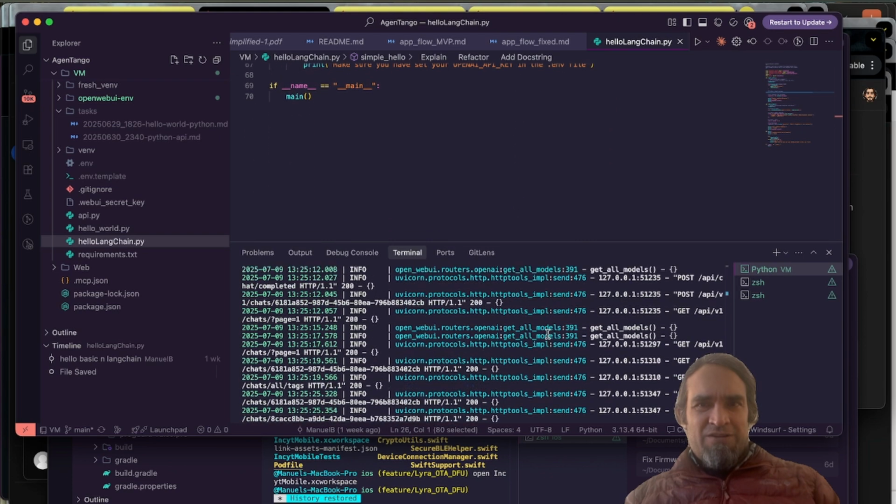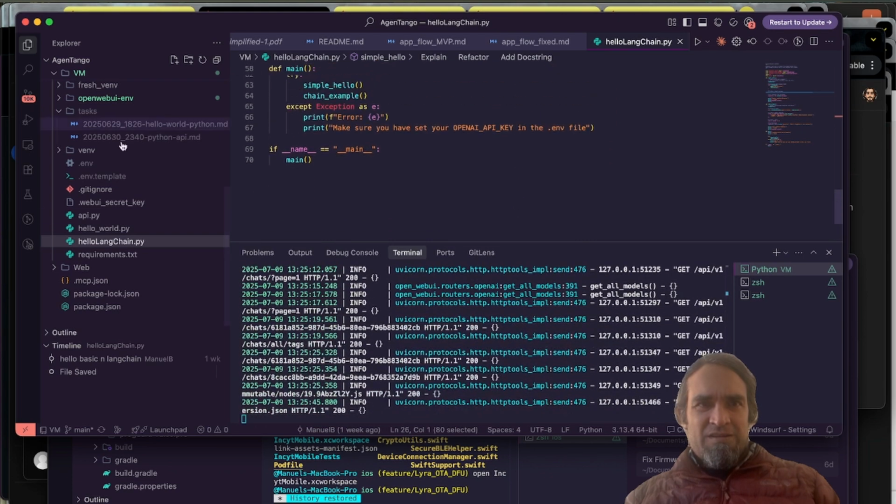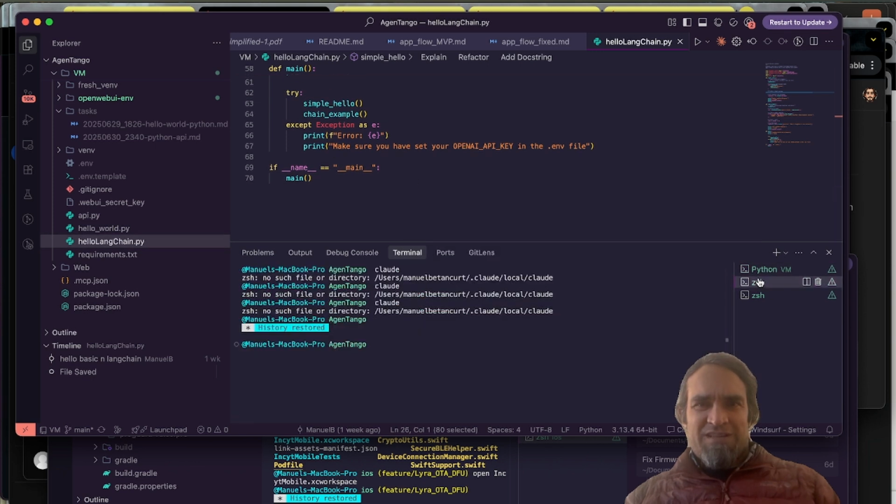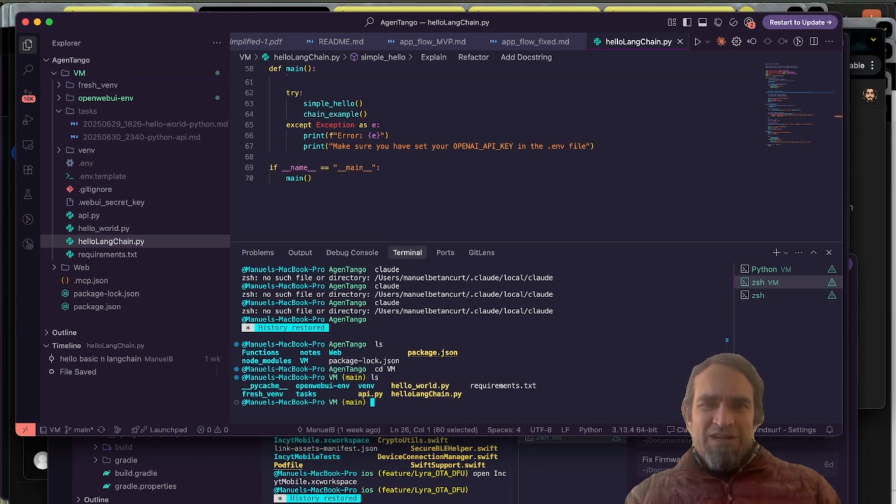So it's running on this Python directory that we are preparing for our virtual machine. Let's just remember what that thing does. Let's change directory to the virtual machine, VM1. Here we see hello world LangChain, hello LangChain.